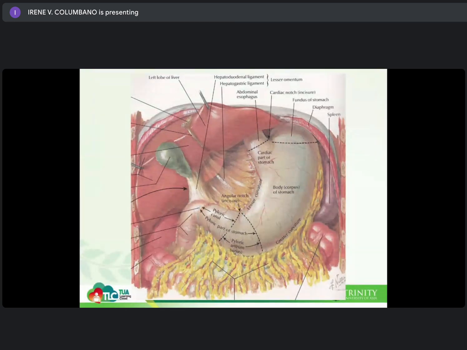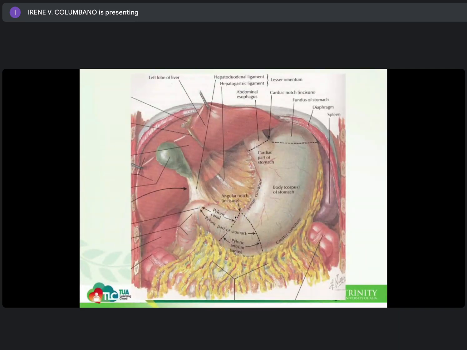So the stomach is located at the epigastric region. Okay? So yan, sikmura. Diba? Kung masakit, alam nyo, stomach yung pag mahapdi yung sikmura ninyo. So yung Tagalog term, layman term for the stomach. Okay? So this is the stomach and its parts, no? Fundus of the stomach, the body or corpus of the stomach, and the pyloric part of the stomach.